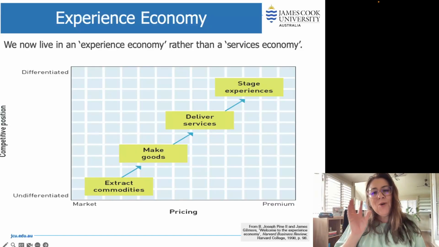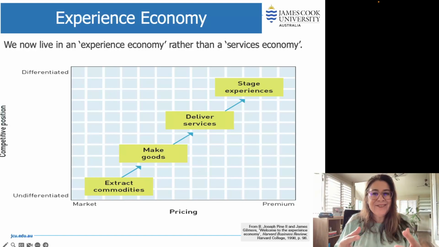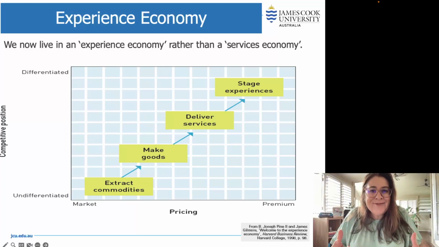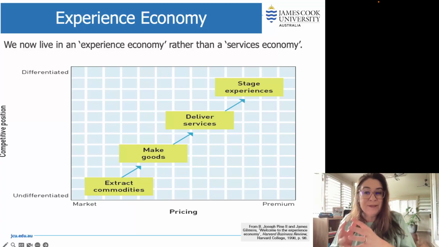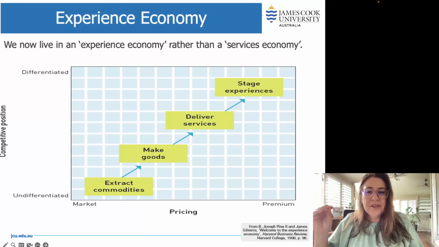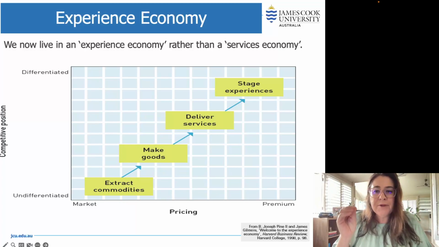However, we now live today, more so than living in a service-based economy, we're really living in an experience economy. And this image here shows the relationship between premium pricing and competitive positioning. So at the commodity stage, products and pricing is fairly undifferentiated. But as we move through the graph, goods become influenced by price and differentiation.